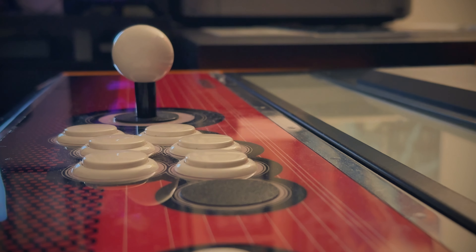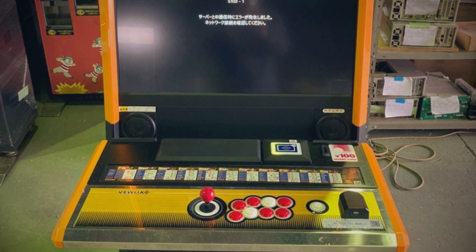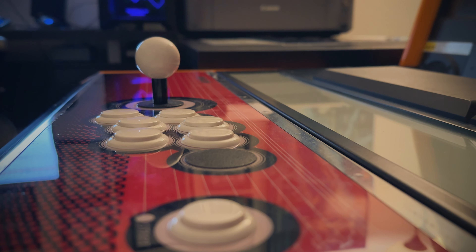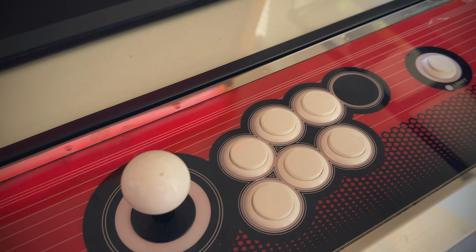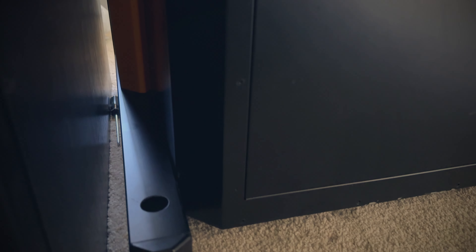Going down to the control panel, you can see this is a one-player setup. I know the orange Vuelixes were used traditionally for Street Fighter V, which has a different control panel than what I have here on mine. But I'm honestly not too disappointed — it's in really good shape. The entire machine really is in pristine condition. I took a wipe-down rag to this and it wasn't even really all that dirty. The insides are pretty clean, dust-free for the most part, and it is not nearly as filthy as the Astro or the Blast City were when I got those. That might be one of my favorite things about this machine — it needed no work. No dead rats, no mold, no bondo work needed. It's just ready to go.